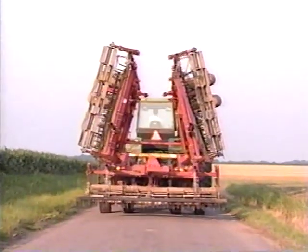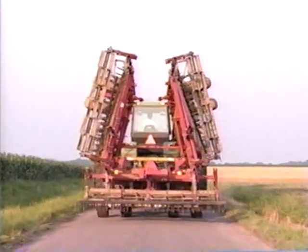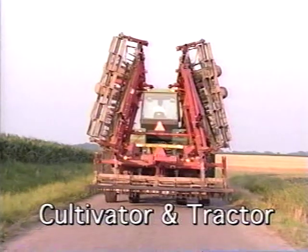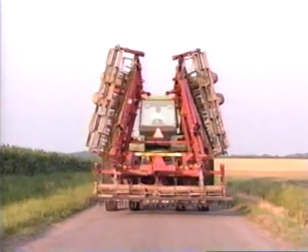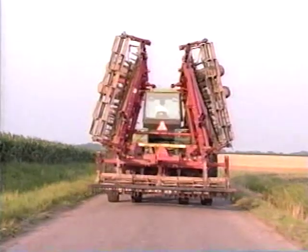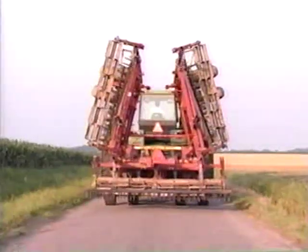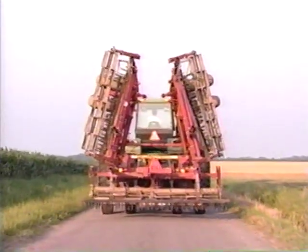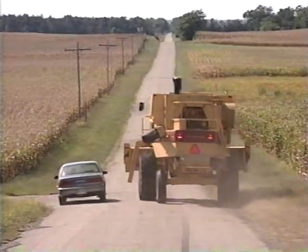In all our examples, we've picked safe areas to videotape with minimal risk to drivers and crew. That's why this cultivator, being towed by a tractor, is traveling on a smaller, out-of-the-way road. We want you to see the difference between day and nighttime driving. At night, flashing lights don't reveal the immense size of this cultivator. Notice how much detail is lost. Those protruding edges stick out farther than you think and could sideswipe you, whether you're traveling from either direction. Keep in mind, it's legal for these vehicles to be on the highway.